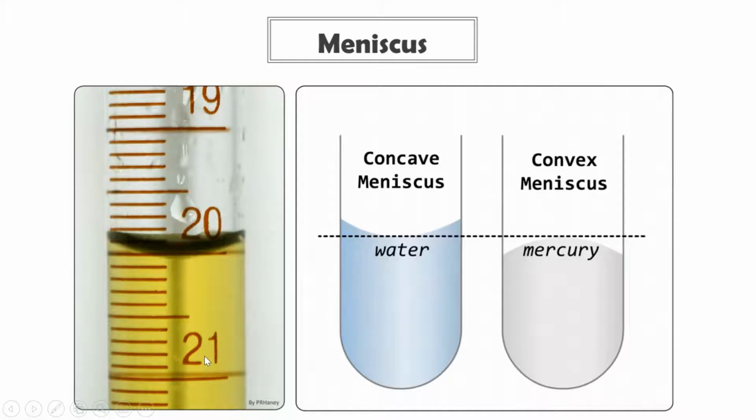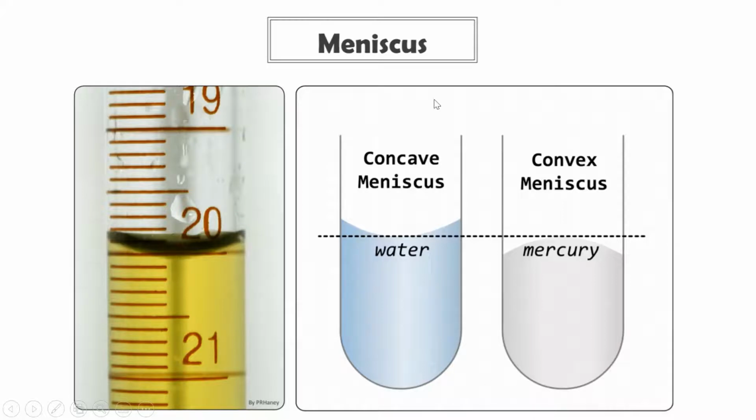So having accurate measuring tools is very important, but it is more important to have correct measuring habits. One of these habits is reading the volume of water at the bottom of the meniscus. So this is a meniscus.